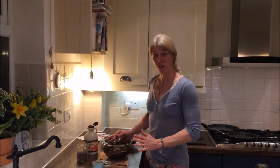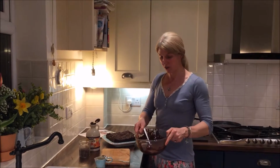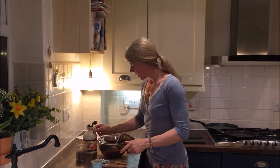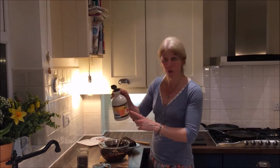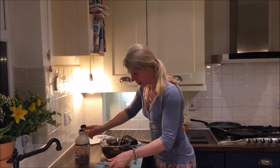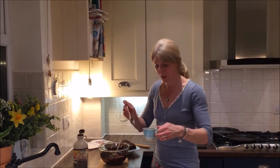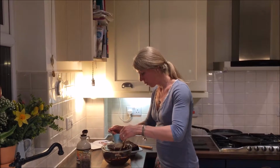I'm going to make the ganache now to top the beetroot fudge brownies. All I do is melt some very dark chocolate, this is 85%, and then once it's melted over a bain-marie, I add in a little bit of maple syrup, so not much, just a little bit. And this is water, it's just a bit of warm water. A couple of tablespoons of warm water.